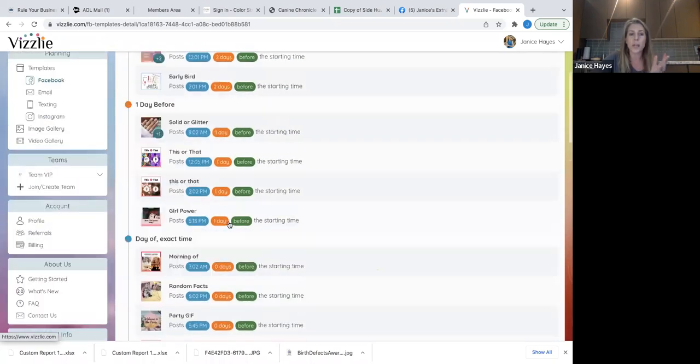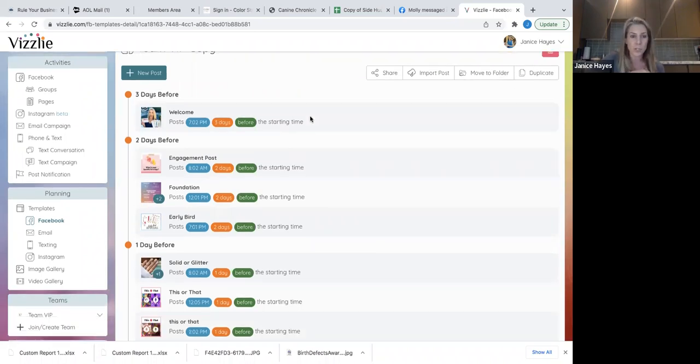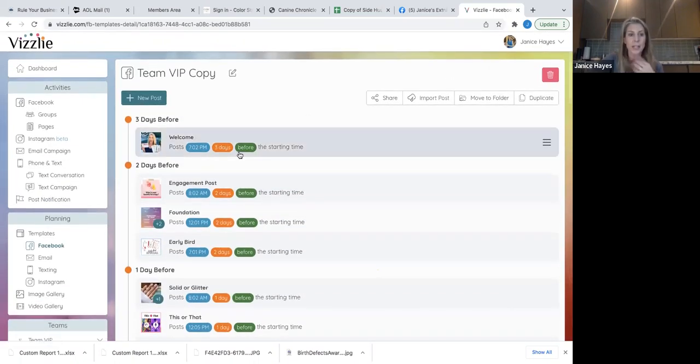And once you hit that button at the top to get it going, it is off and running. So all you have to do is during the party, be in there engaging with the people and answering questions. You don't have to worry if your posts are going to show up, if your scheduler is working. You can also use this as a scheduling feature for your own group if you want to do that.